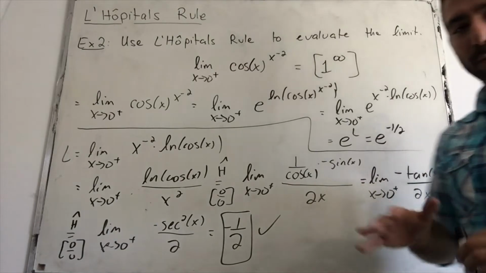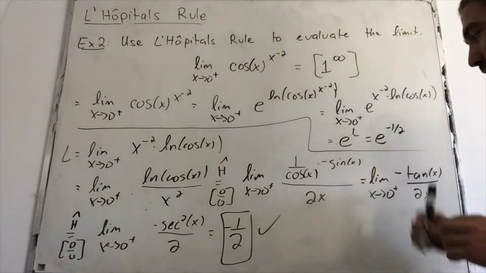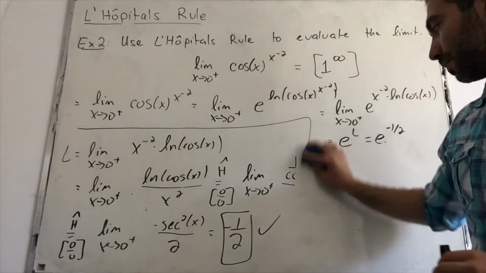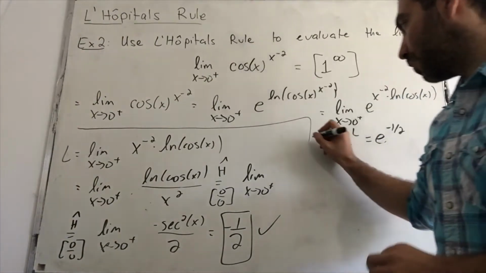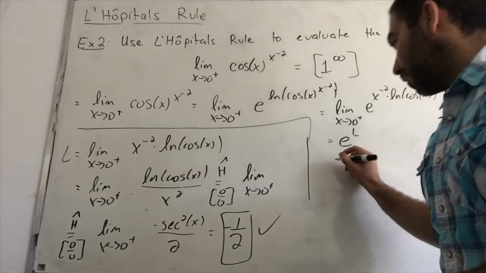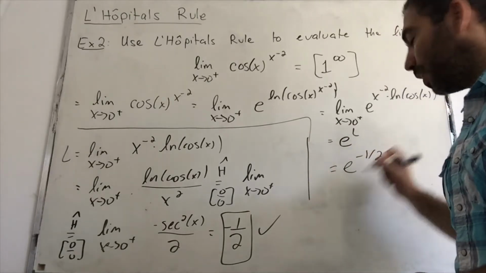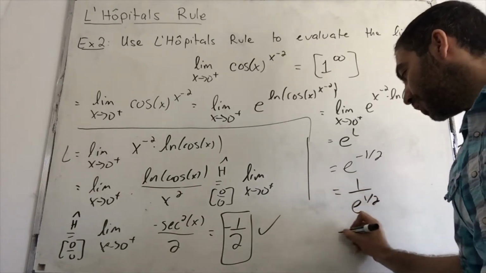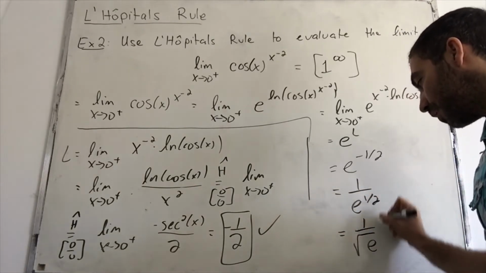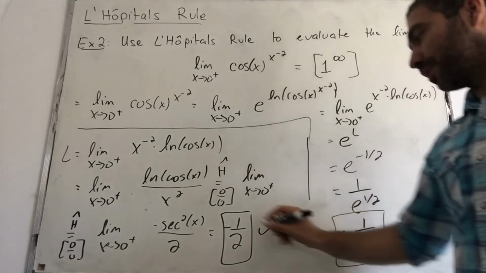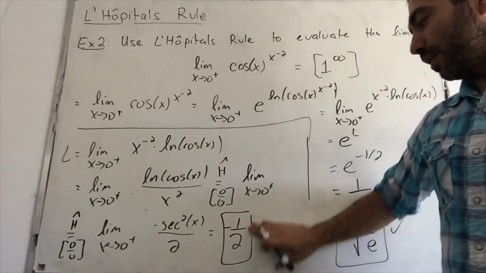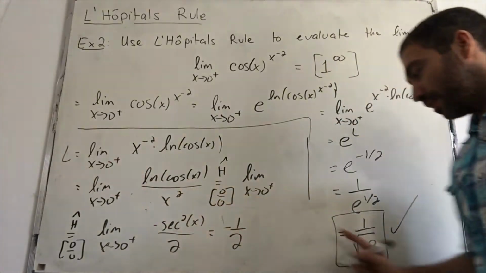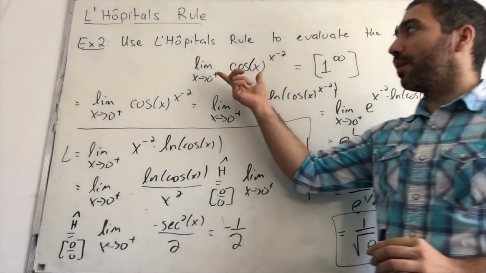And e to the negative a half, we don't want negative exponents. We could write it as, let me just erase to give me some room. So we jump back up here. We write e to the negative a half. We don't want negative exponents in our answer, so we'll write it as 1 over e to the half, which is equal to 1 over square root of e. This is, in fact, the right answer, not this one. This is partly, the halfway mark, let's say. This is the answer for the limit L, and this is the actual final answer for this limit over here.